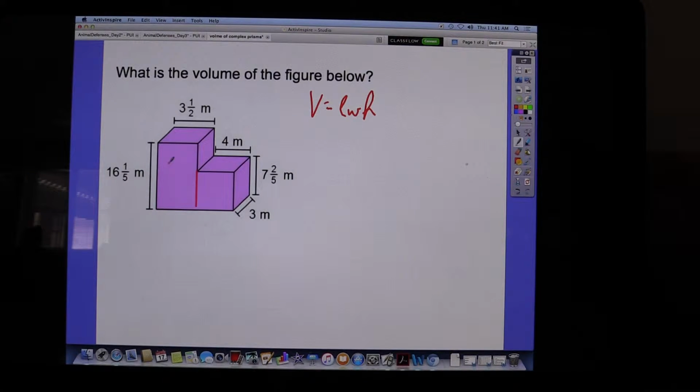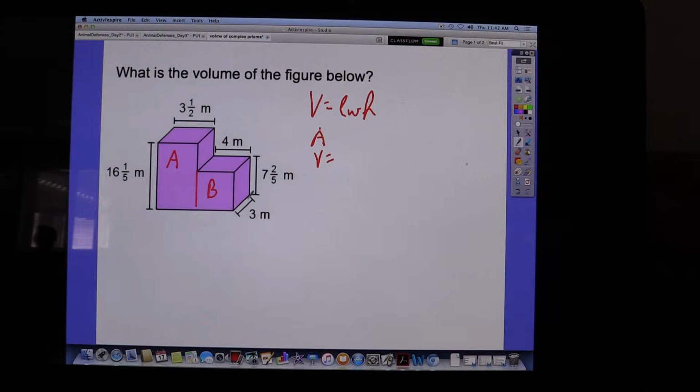Now I'm going to call this one rectangular prism A, and this one I'll call rectangular prism B. That's what I like to do whenever I have the same type of shape I'm working with. Now in this situation, for rectangular prism A, I'm going to say that volume equals, and the length on this, I could say this is the length. It looks like the height, but I could call that the length if I wanted. I could say this is the length, but it looks like that could be the width, perhaps.